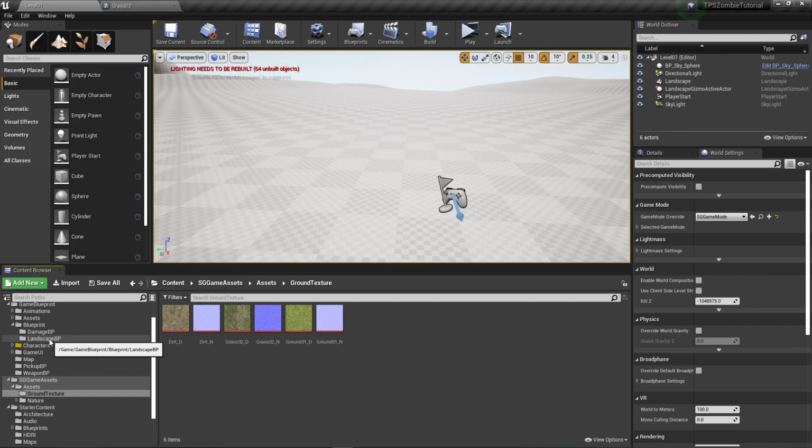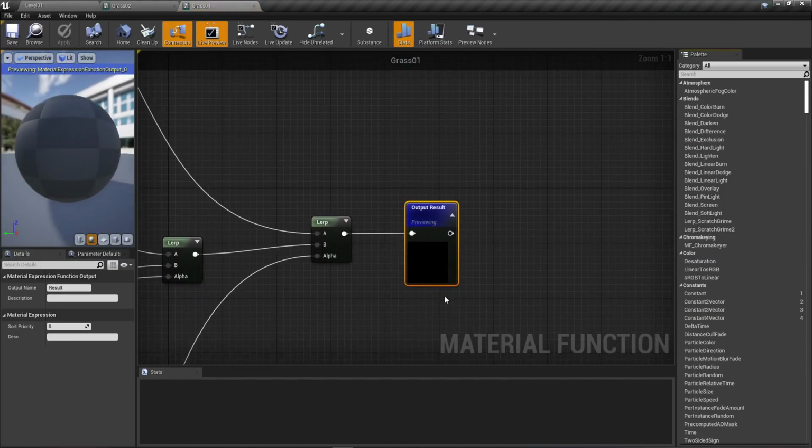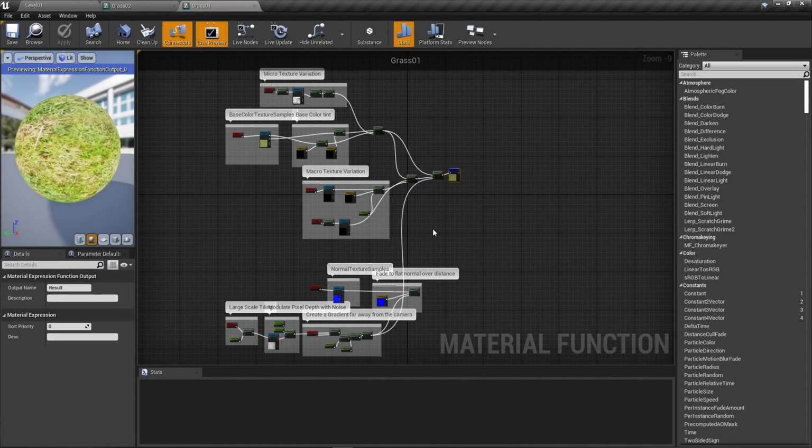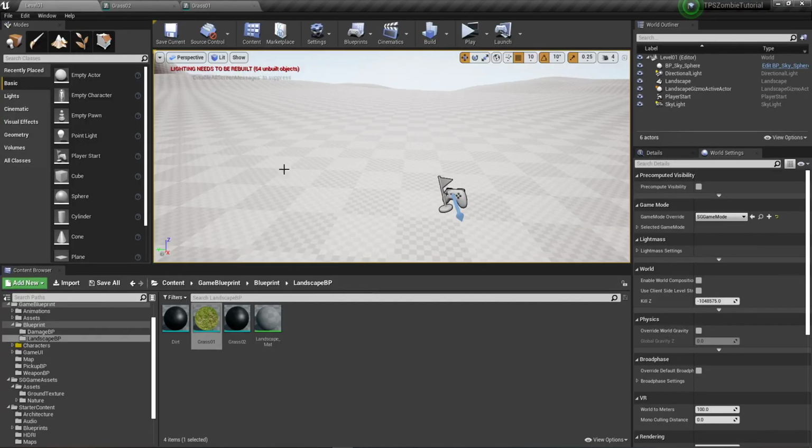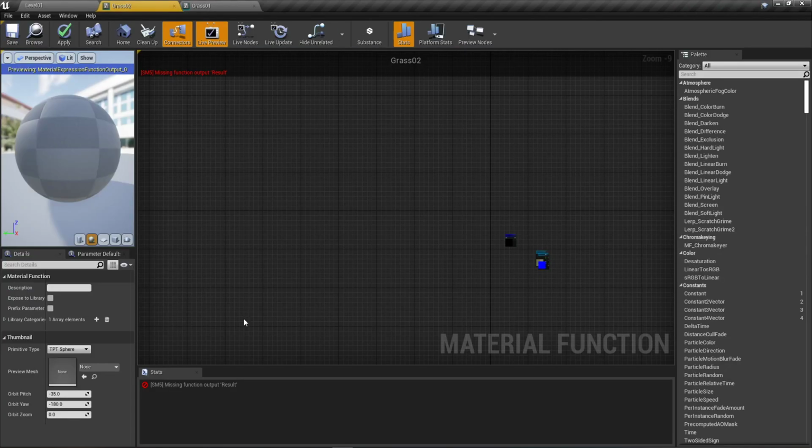We have to again copy all this code and paste inside this.